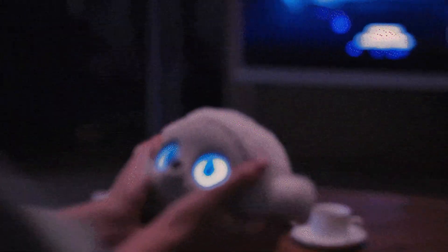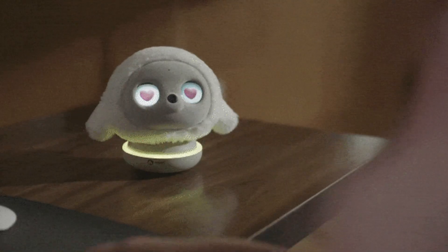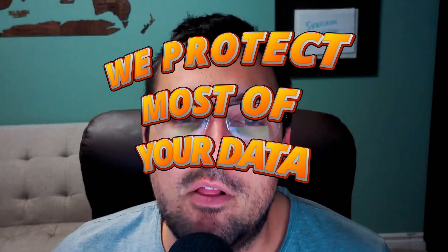The Ropet can feel shy or reluctant to interact with you, and then you're going to have to pet its top. As you pet it, it's going to lift its mood, and the more you interact with it, the more unique it will get. This AI pet will connect to Wi-Fi and use ChatGPT to engage in conversations with you. It is an attentive listener and it remembers what it sees, which could raise some privacy concerns, especially while the company claims that most of your data is kept locally.